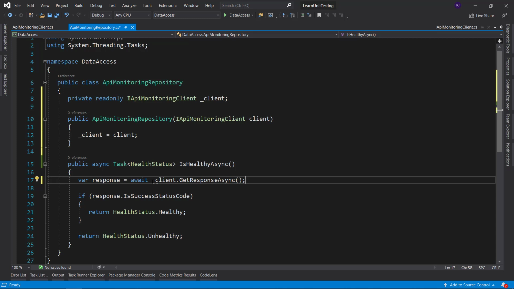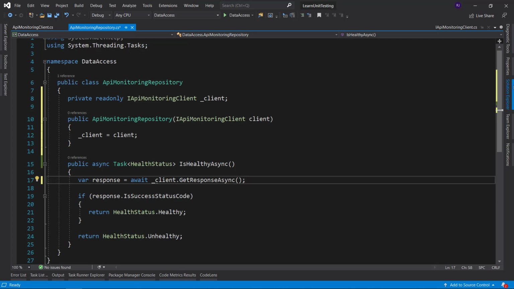And as you can see, we are now no longer tightly coupled. We are now injecting an interface. So in the scenario where we would run our application, we would inject the implementation of the interface that does the actual call with the HTTP client. But in this case, we will inject a mock, and injecting that mock will give us control over the response from the client. So at this point, we're ready to start creating our first unit test.